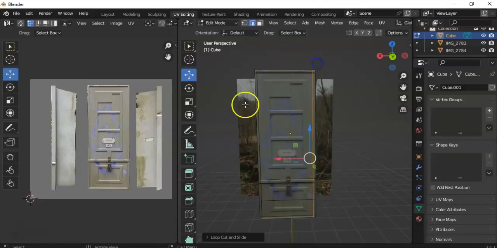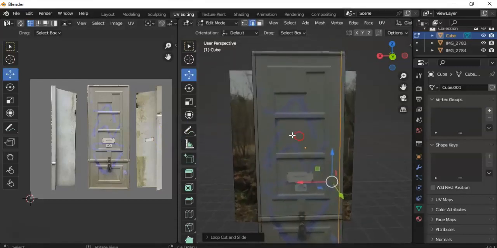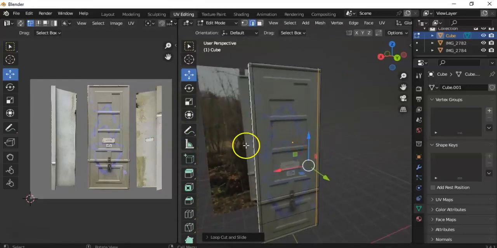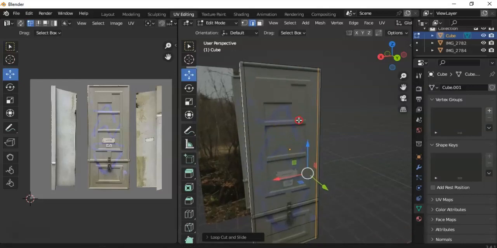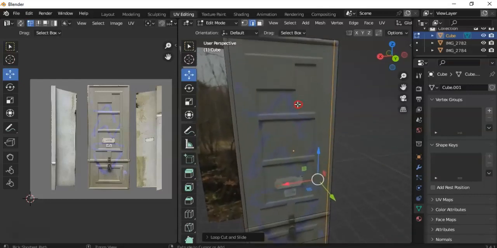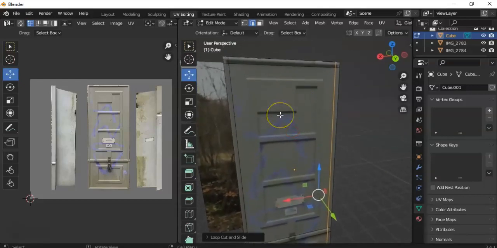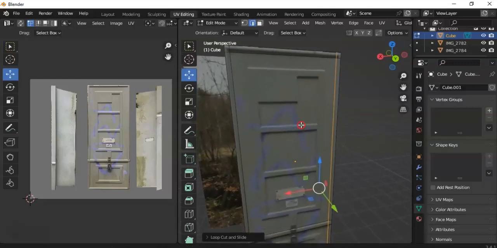Now, technically, you could also use the knife tool for this, although you might have some problems with things like n-gons. You need connecting lines of geometry, otherwise it can throw up some problems. But doing it this way, I think it's just a lot neater. You get straighter lines, but you can do that as well. If you do things like concepts, I think it'd be fine for that, really.